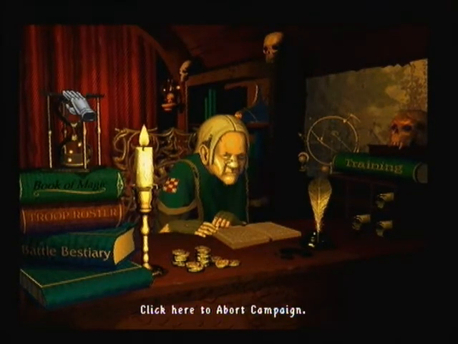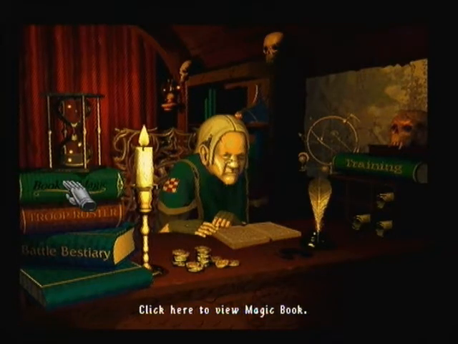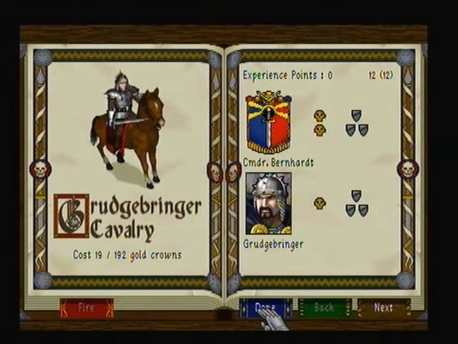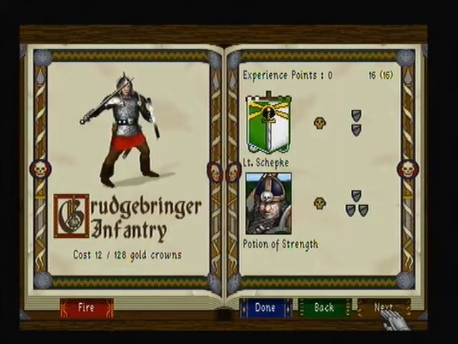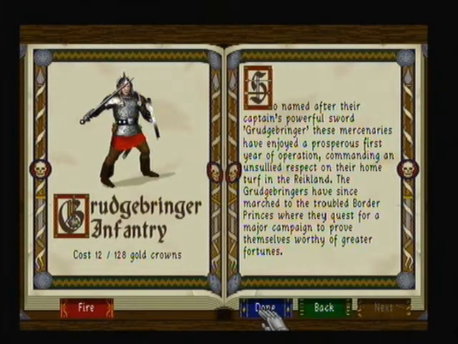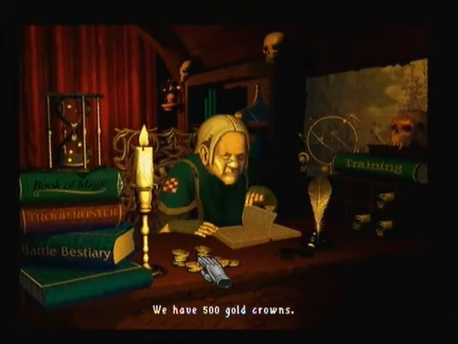You can abort here. The Book of Magic, you can check your spells. You can check the troop roster. And you can check your army. Basically, you're in charge of an army, and you have different regiments. At the moment, we only have 2 regiments. The Grudgebringer Cavalry. We play as Commander Bernhardt. If he dies in any battle, it's game over automatically. So we've got the cavalry and the infantry. We don't have a very large army at the beginning of the game. You can recruit more regiments into your army.